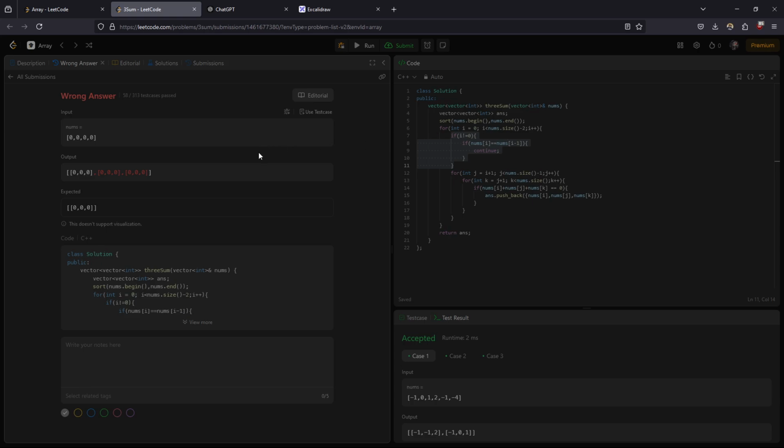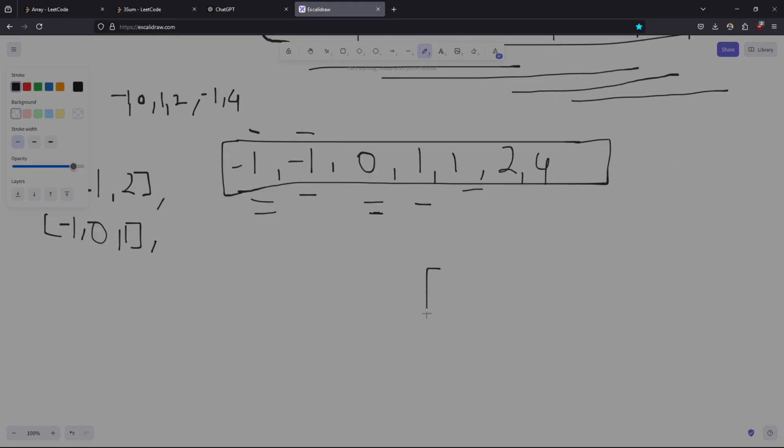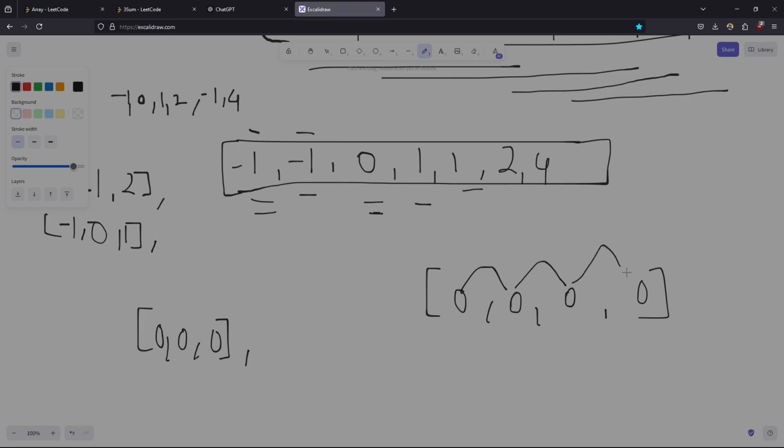Let's see. So in case of 4-0, what is happening is, first of all, 0, 0, 0 has already gone. Now, as these two are the same, our loop should simply iterate to the next, and as these two are the same, our loop should simply iterate to the next.